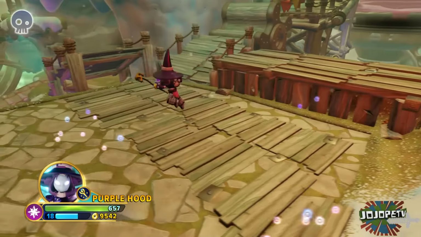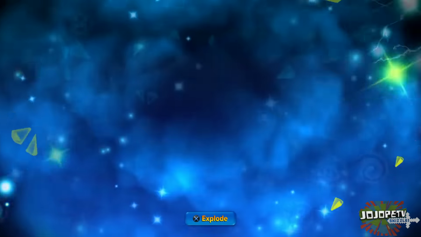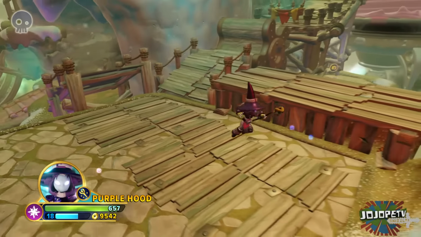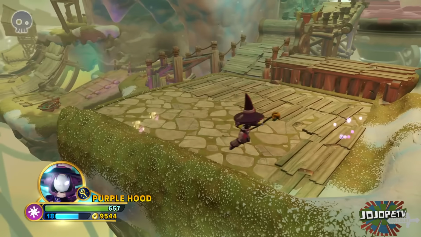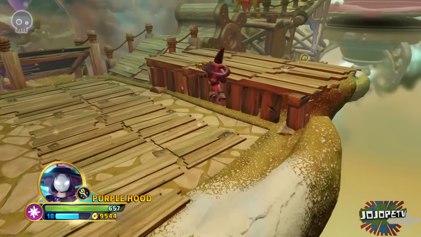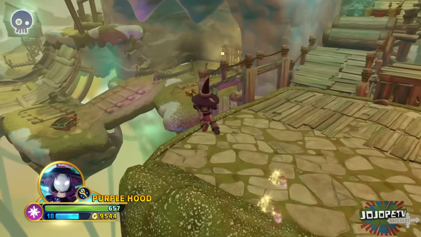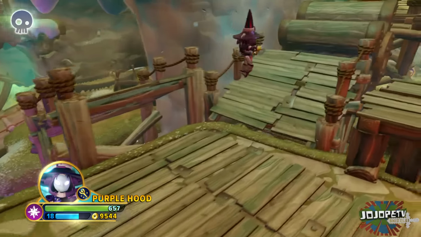Nice. Nice. Ultimate. Ooh, what a guard. Lava leg armor. Ooh, that is beautiful. Oh, yeah. There's a selfie thing underneath this. How does one get in there? Does one have to fall? Let me see if I can backtrack real quick. Oh, nope. It's gone. Oh, it's over here. Nope, it's gone.